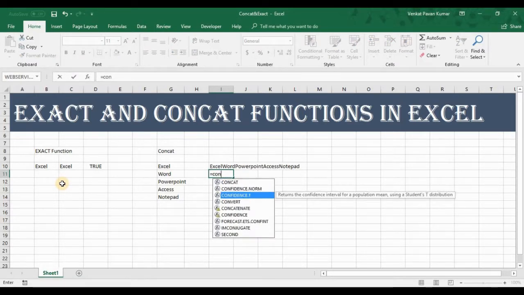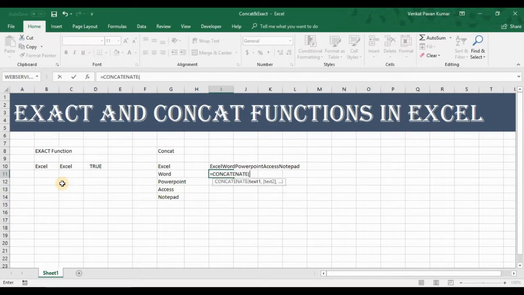The difference between CONCATENATE and CONCAT is, for CONCATENATE you simply can't select the entire range. See, the result is different. This CONCATENATE function cannot take an array, so it is going to take a single cell.